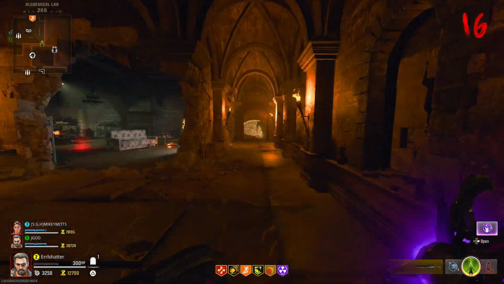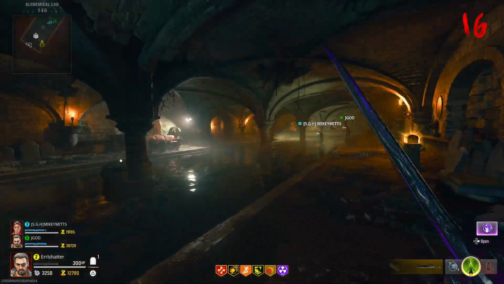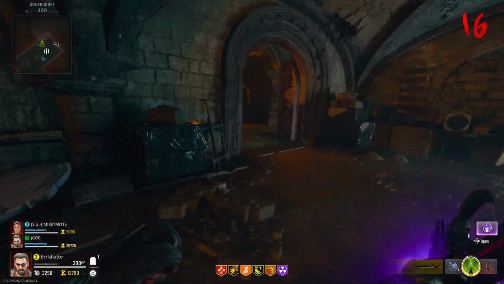Now return to the room near Pack-a-Punch with all the water, where you'll see yet again another yellow circle you can interact with to start the soul event. Finish off the required zombies to spawn in your yellow chest that you'll once again hit, this time with the Balmung, to open it and acquire the dark incantation.